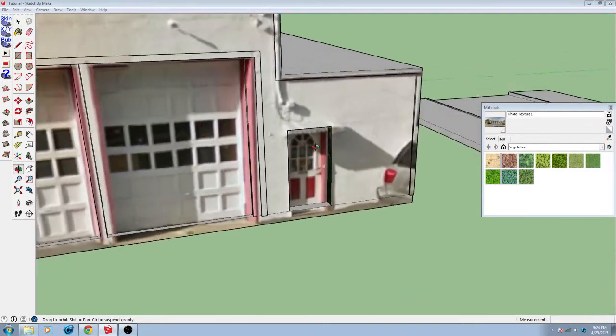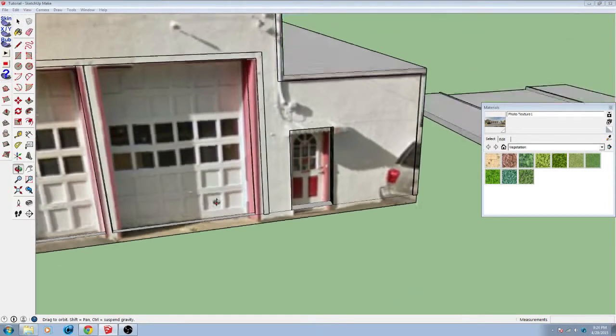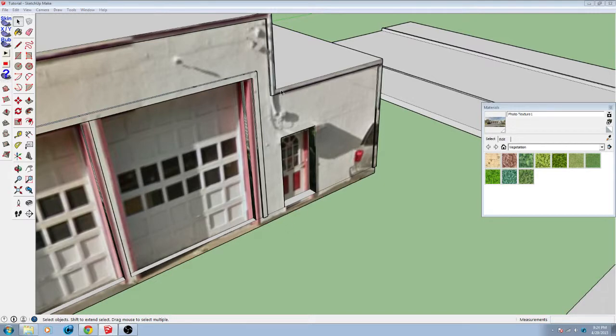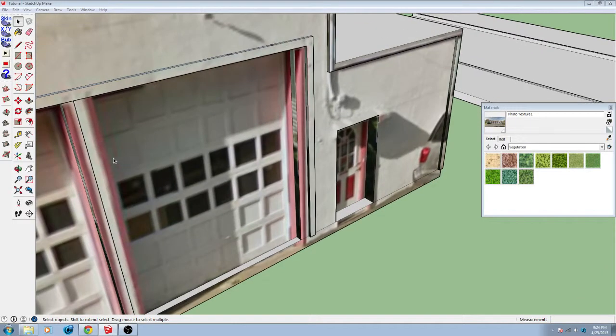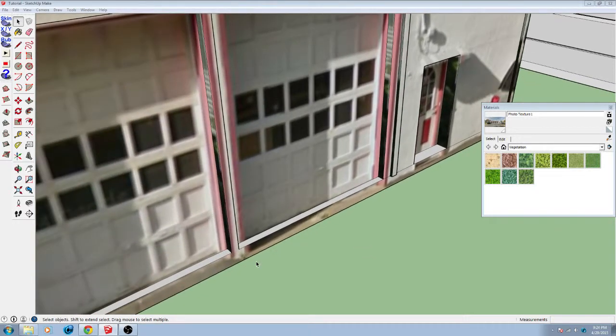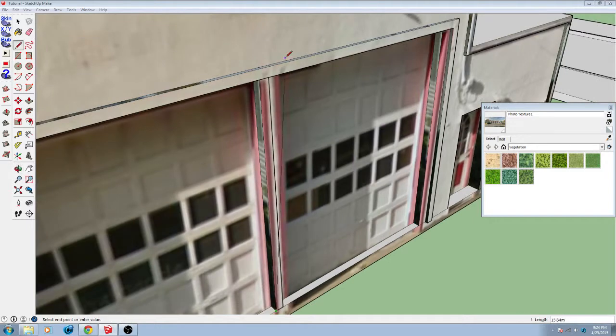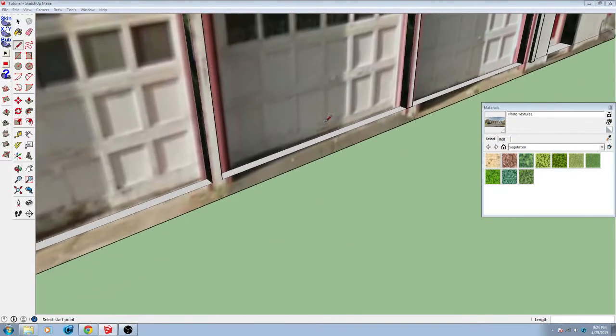Now we're going to use basically textures, the most basic that we possibly can for this, just for right now. L for line, bring this out because we want this to be the same as that. Oh crud, Control Z. Again, remember to double click on your model when it's a component.